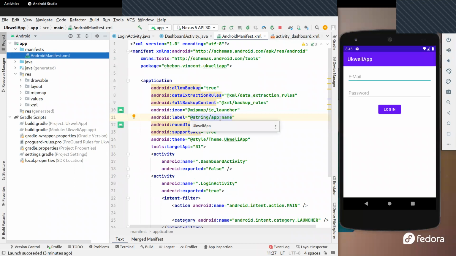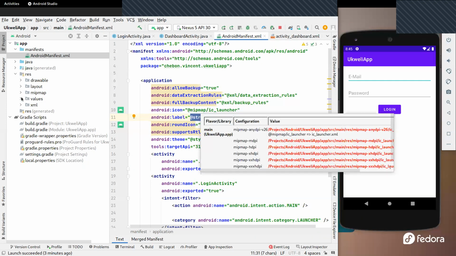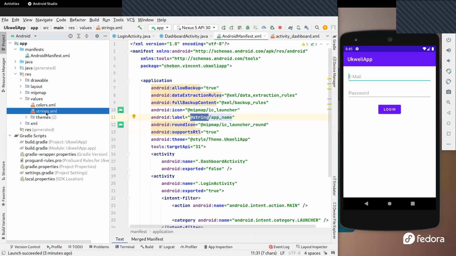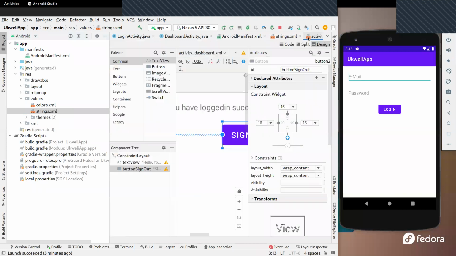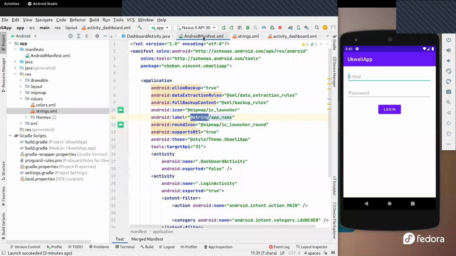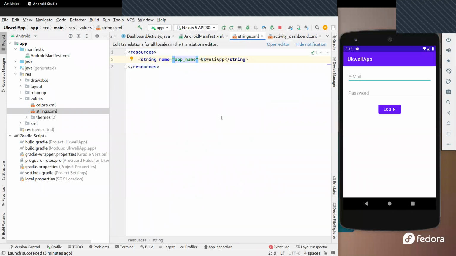So I was at this point where we wanted to change the application name from Ukweli app to something else. So with this, ukiona a string, just remember it's under resources and then values, and then there is a file called strings.xml. So another shortcut is to hold control on your keyboard while you are here, and then you'll be able to see something like a line, and then just click on it. It will take you directly where you will be able to change.